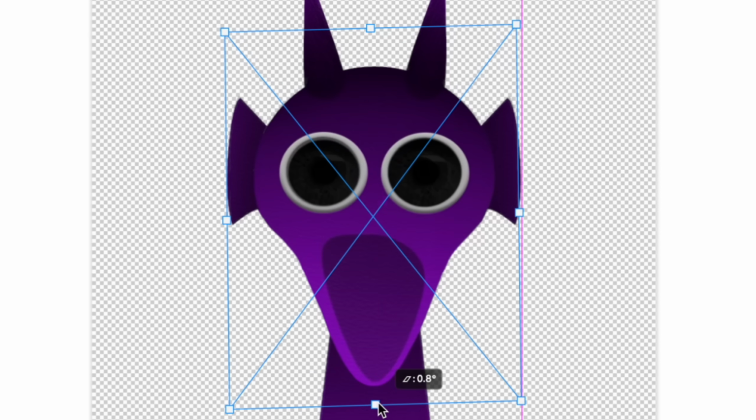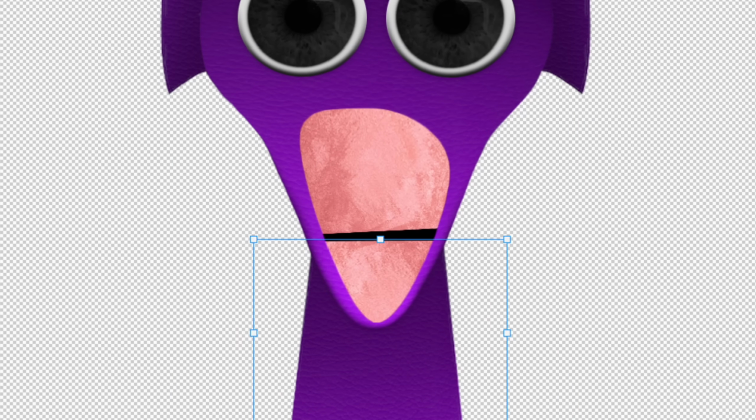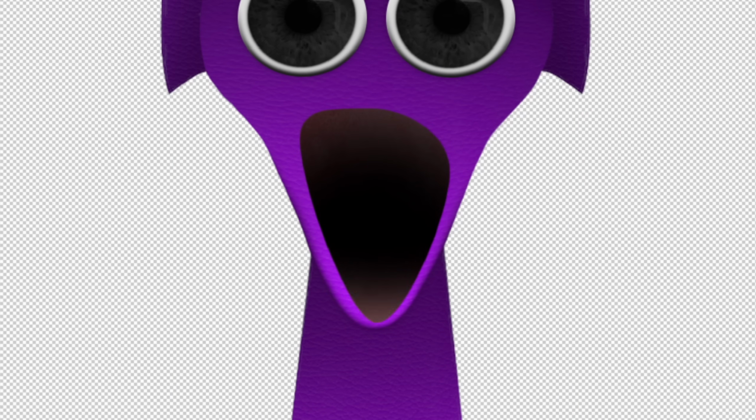I made the texture bigger and added the mouth. And following that, I added some shadows on the bottom of it and faded out a mouth kind of texture inside the mouth. And since this character has no teeth, we're pretty much done. So this is the horror version of the character Durple.